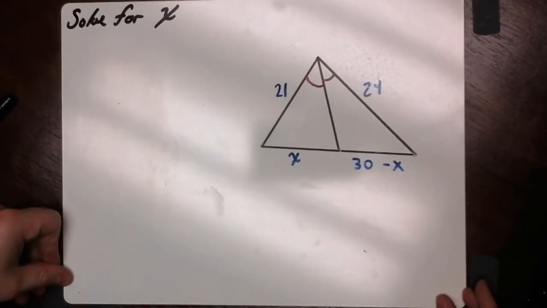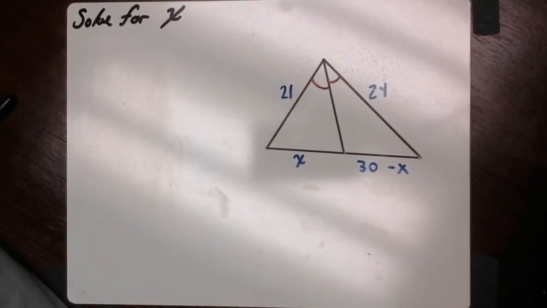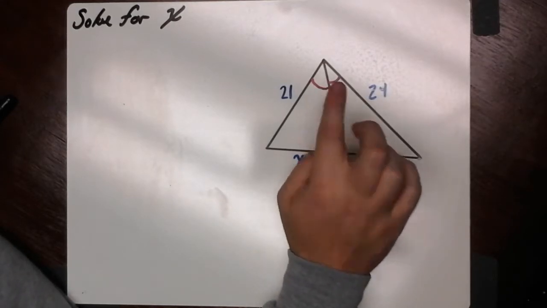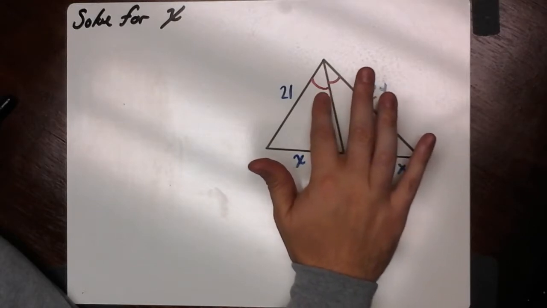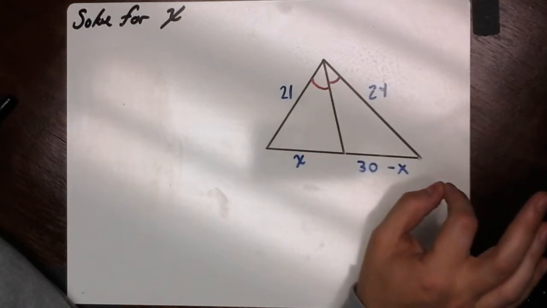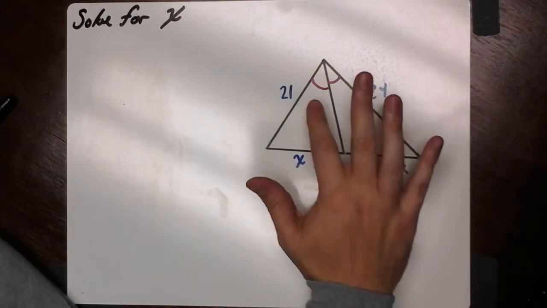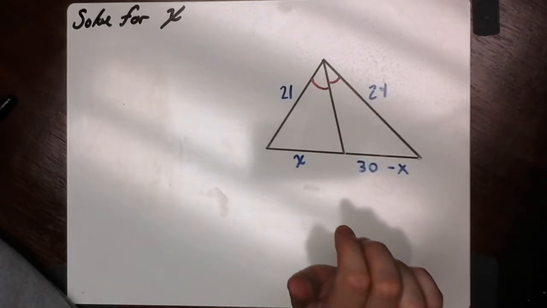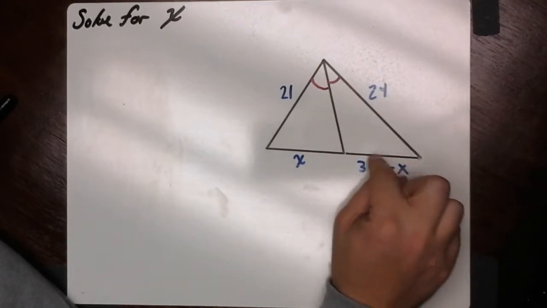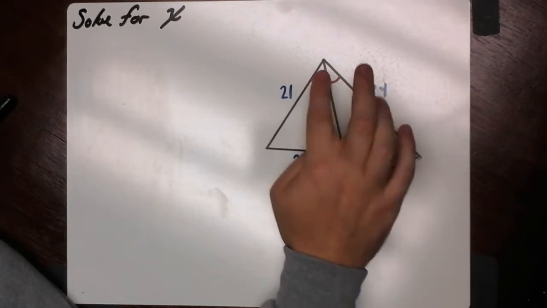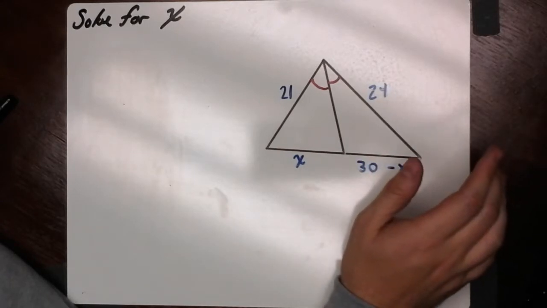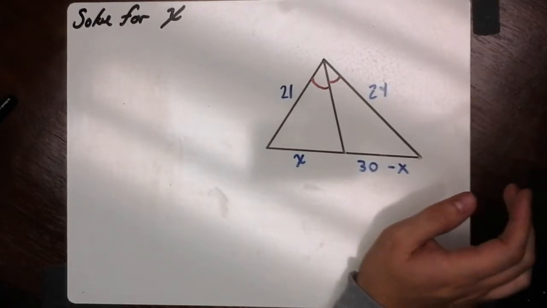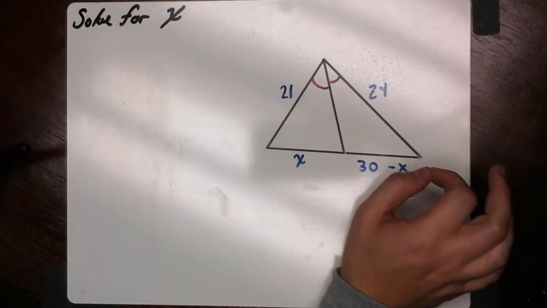First, this is what the questions typically look like. It just says solve for x. There's very little information here. But I take a minute and I notice that I have 2 congruent angles. Those red marks there, those are angle congruency marks. They're telling me that this and this angle are the same. As a result of that, I can conclude that this line is cutting this angle in half, or it's being bisected. So that means I could apply the triangle bisector theorem.